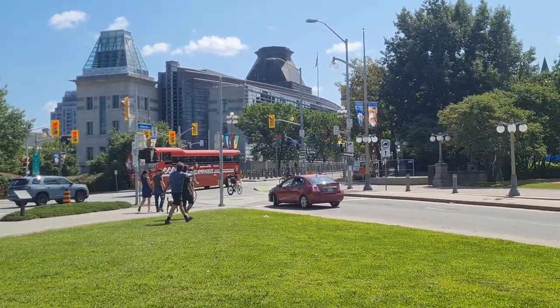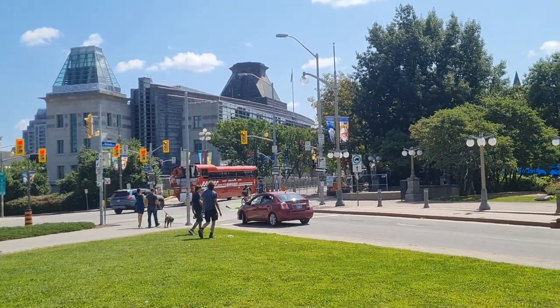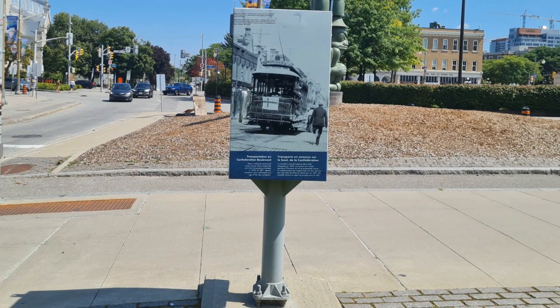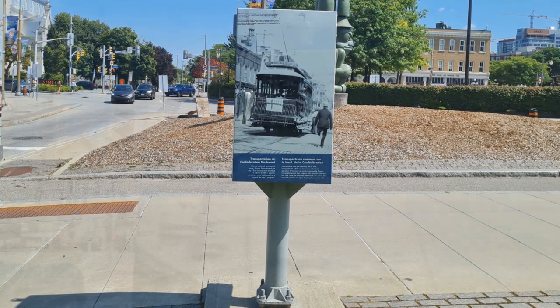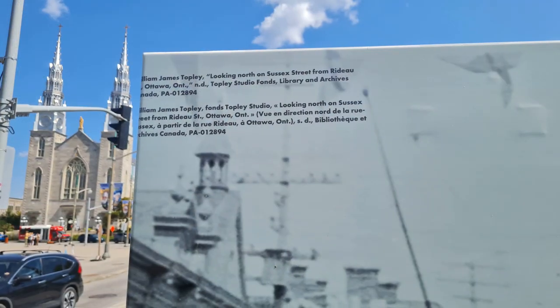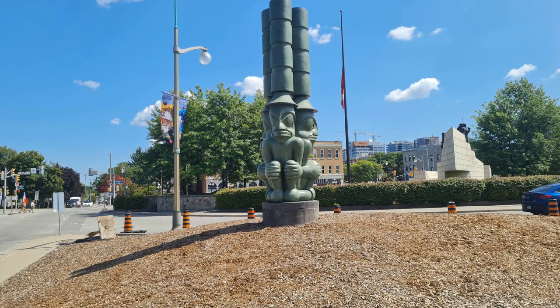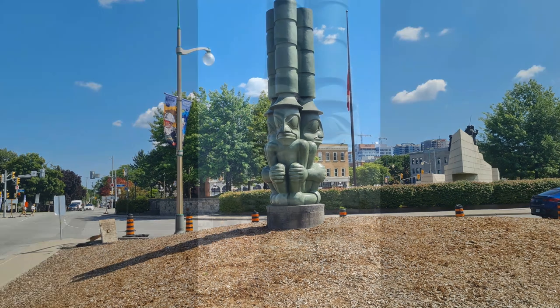As I mentioned, there are a number of interesting installations outside of the museum. For example, this is a photograph pasted on top of the electrical signal box for the stoplight, so that was an interesting use. Here we have a piece called The Three Watchmen, which was made in 2003. And these figures watch for danger emanating from both the supernatural and everyday worlds.